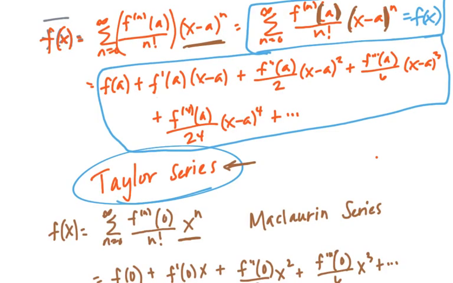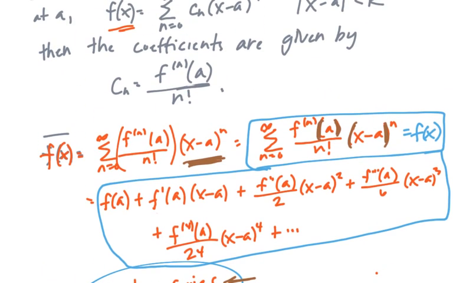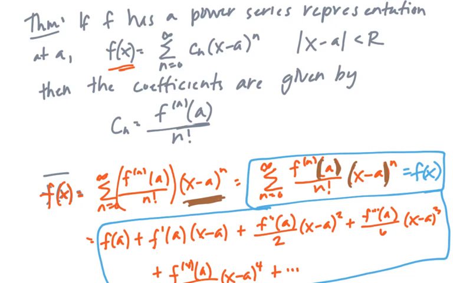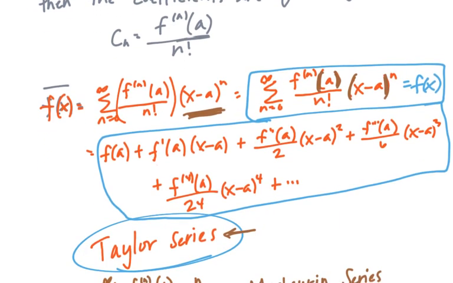Let's look at an example. One note, let's go back real quick. One note to make is that the book says that if we have f and it can be represented as a power series about a, so right here, if we can write our function as a power series about a back here, then the function usually can be represented by a Taylor series. That's not true for all of them, but that's very often true. So now let's look at an example.